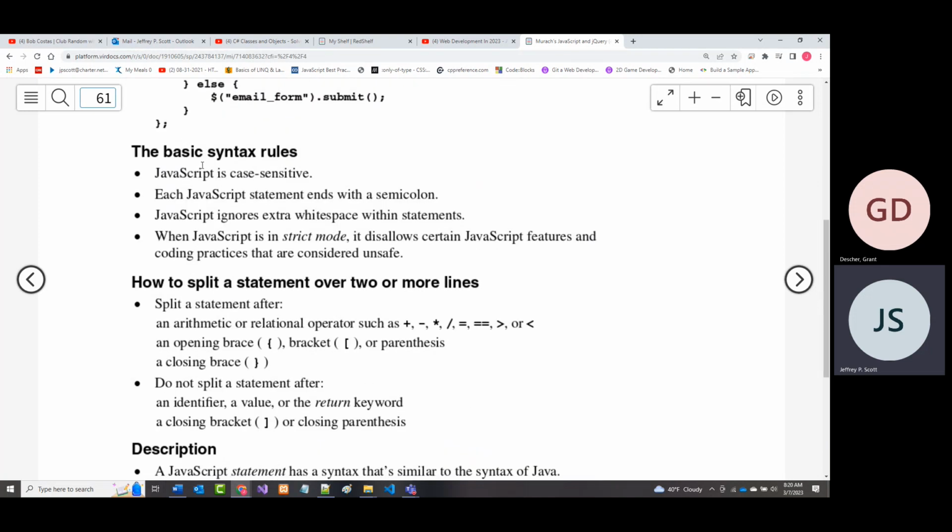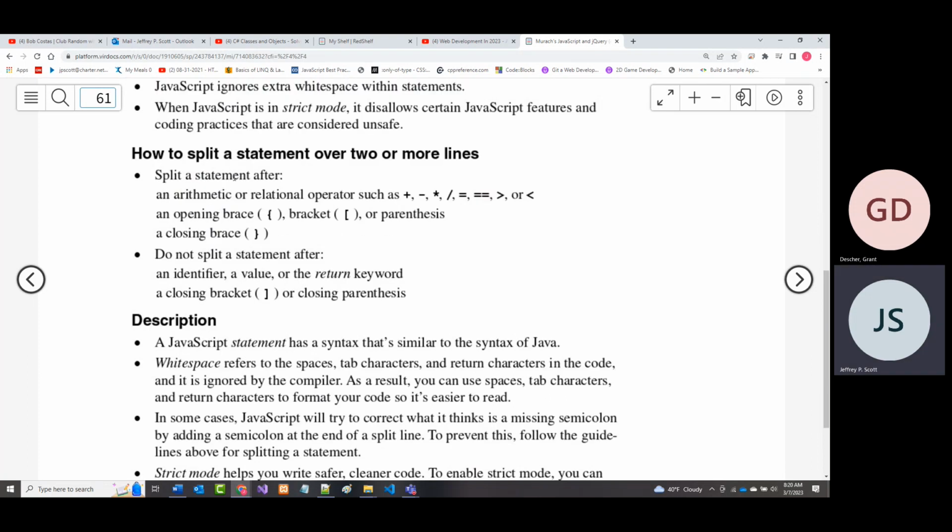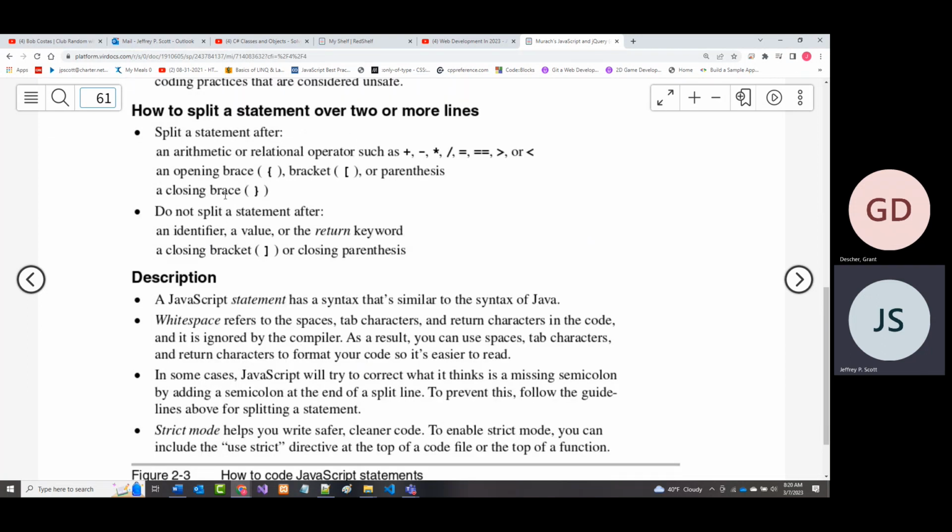All right. So again, these basic rules we already talked about. JavaScript is case sensitive. Many people want to end it with a semicolon. That's up to you. But I think that should be an all or nothing type of proposition. So if you decide, hey, I want semicolons, then put them at the end of every JavaScript statement. Now, this splitting the statement after 2 lines, let's take a look at that when we get into this more and we're looking at more code.